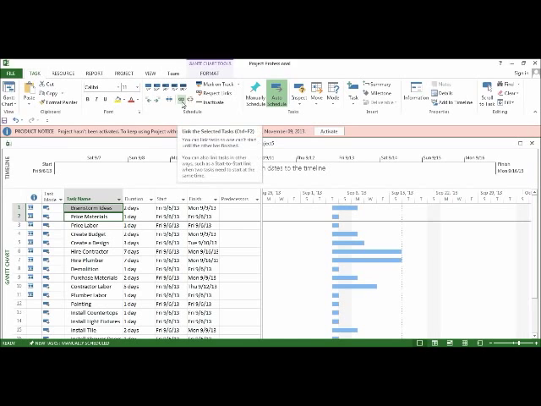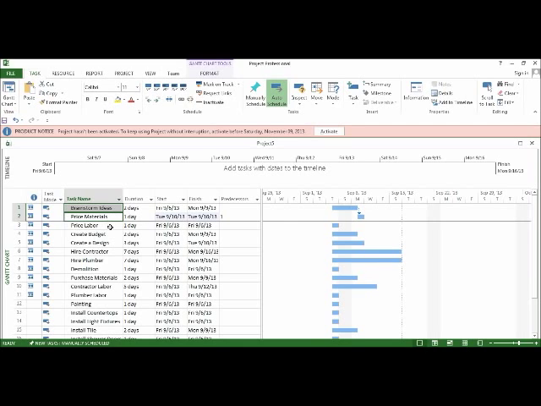And at that point, I just click this little button here to link the selected task. So this tells me here on Friday, September 6th, I can brainstorm the ideas and be completed by Monday, September 9th, and then Tuesday, September 10th, that's when I can start pricing the materials.